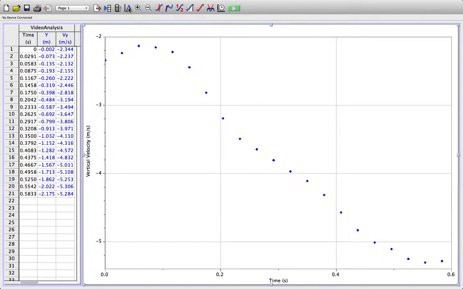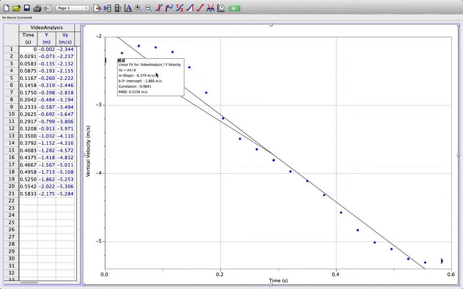Now, you may recall that the slope of a velocity graph is acceleration. And so what we want to do is find the slope of this. And there's a button up here called linear fit. So we can do a best fit line that fits this data and then find its slope. So I'm just going to click that.